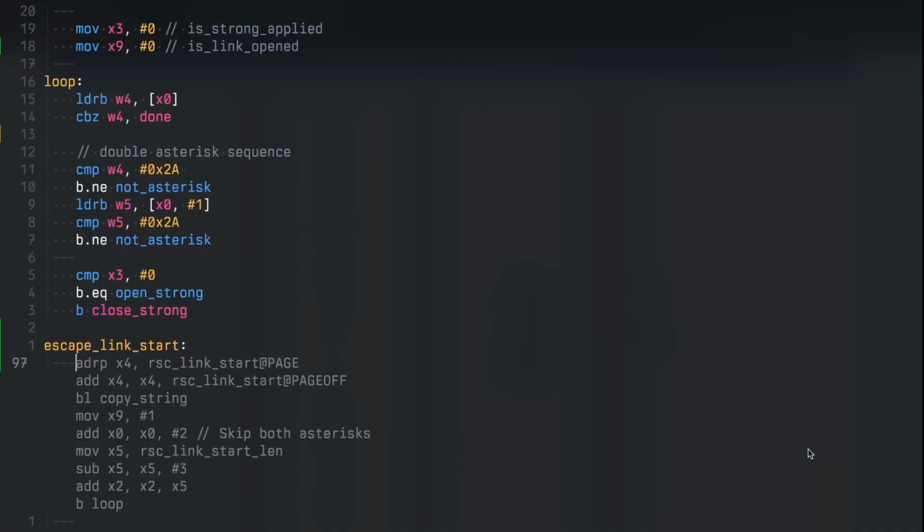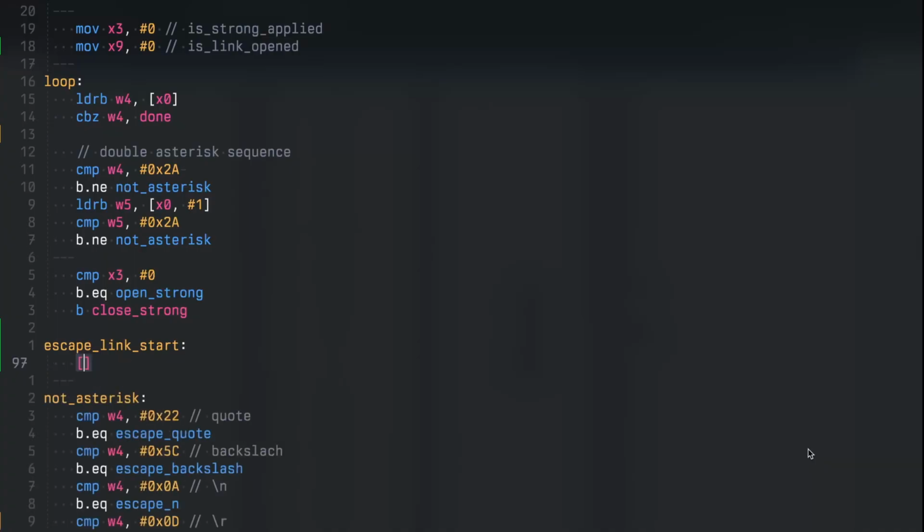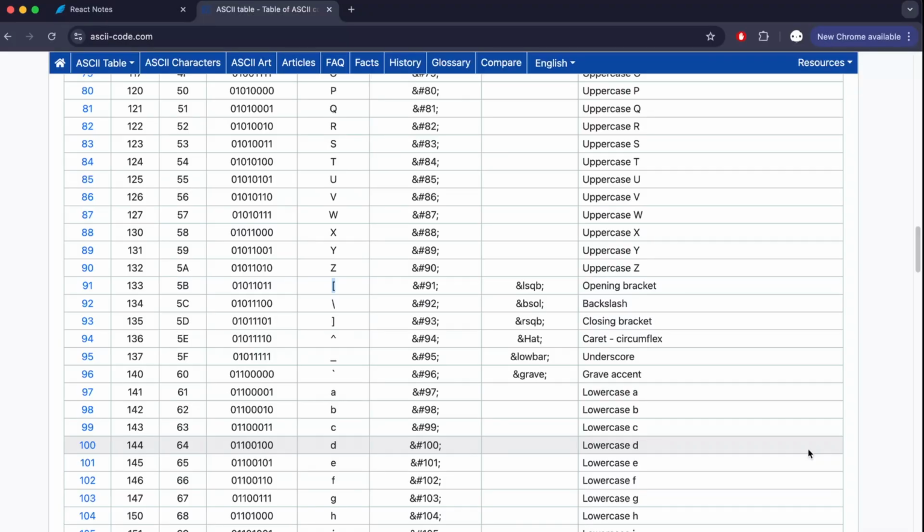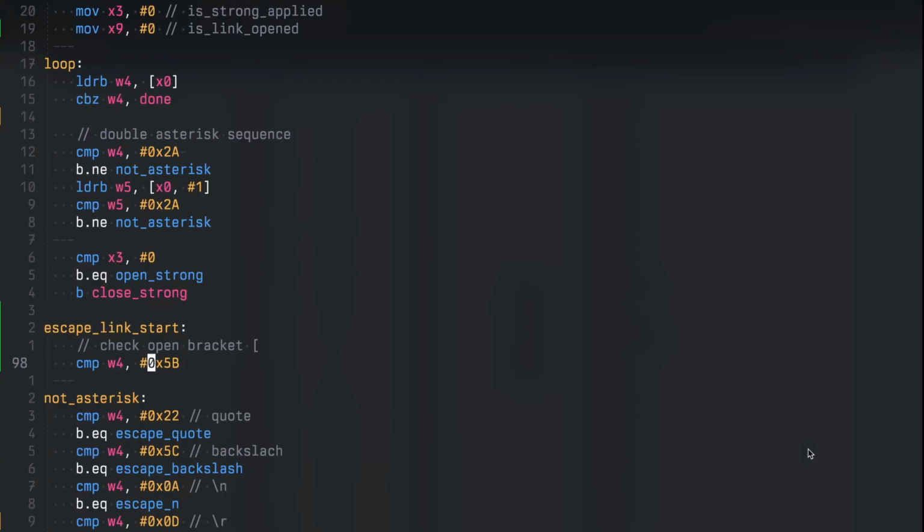So here we will need to firstly check if the current character is an open bracket, like this, check open bracket. And usually autocomplete will actually serve a good purpose here. If you create a correct command on top of it, it helps to skip the step of going to the ASCII table, which is sometimes really useful.